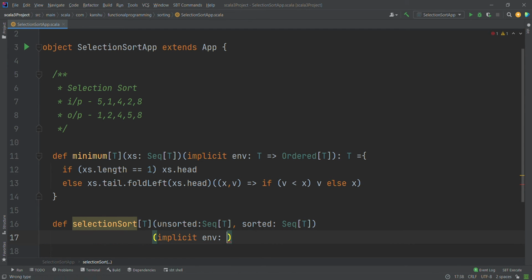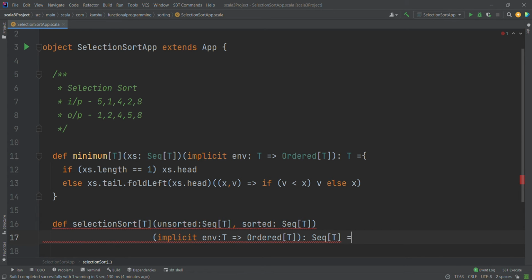We are implementing the Ordering trait as implicit. This is for comparison. You can learn more on the Scala docs about the Ordering trait. Now it is going to return a sequence of T.